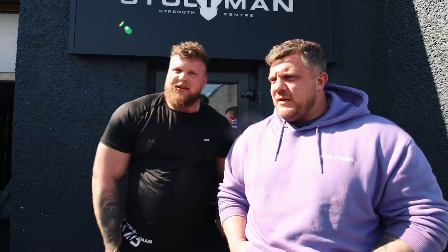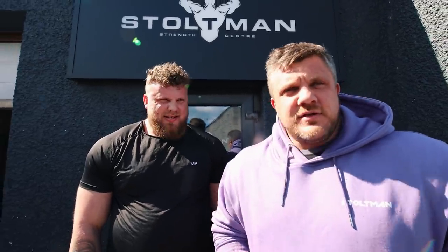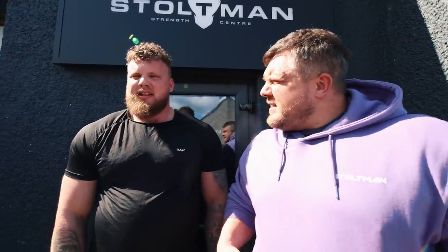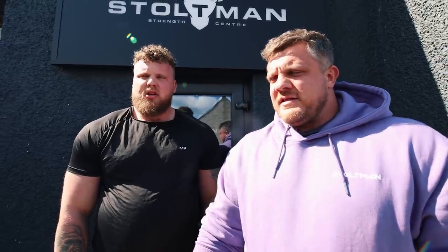Deadlift day, yep. So we are doing the deadlift medley, the deadlift ladder that might be unofficially at World's Strongest Man. We do not know yet, but everyone else has trained it, so we thought we'd join in and train it as well. So we've got a couple of sets of that, box jumps, other bits and pieces, and then we're going to do some hot and cold after. Get it done. That's our Monday finished.